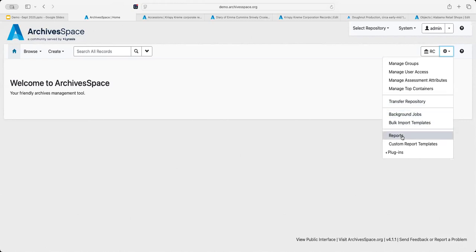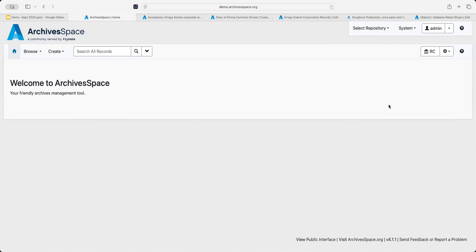And then you also have the ability to run reports. So we have some canned reports that you can use, as well as a custom report template option where you can create your own reports that you can save and then use as you need to. And then finally, if you have any plugins within the application, you can invoke those here. ArchivesSpace comes with one plugin out of the box. That's the Library of Congress Name Authority File plugin. So that's why you see that here. But if you had any other plugins that you had added to your ArchivesSpace implementation, you'd be able to see those there as well.